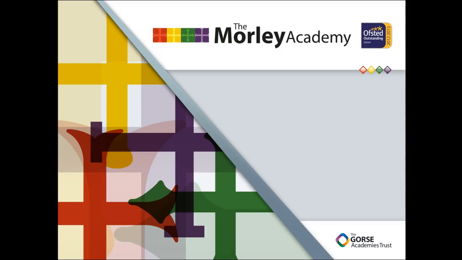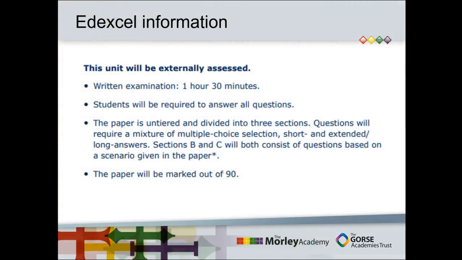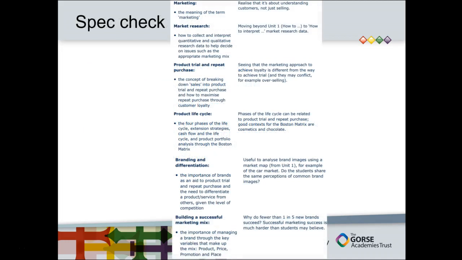So this is a video looking at topic 3.1 for anyone who's doing the Unit 3 Edexcel GCSE Business Studies exam on the 6th of June 2018. It's going to be an hour and a half exam, split into sections A, B and C: multiple choice, short answers and extended answers. This is the specification for topic 3.1.